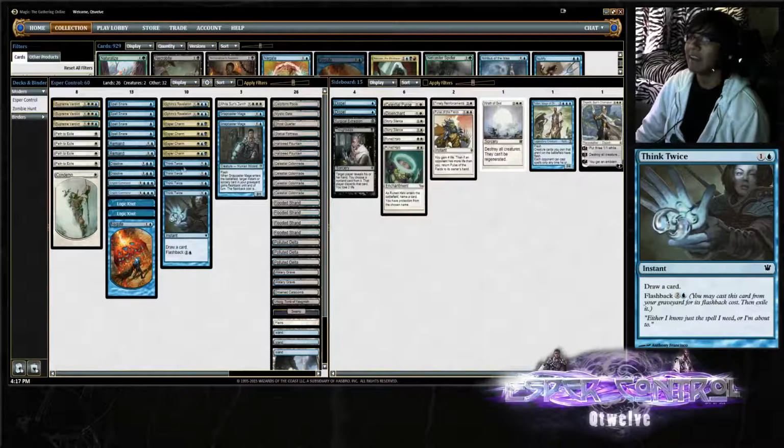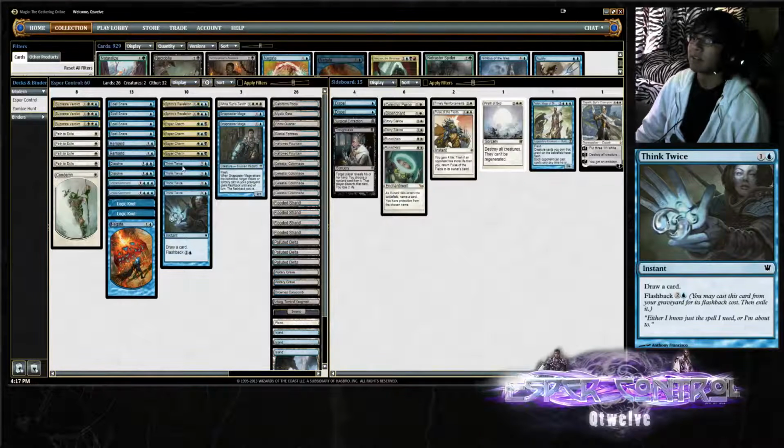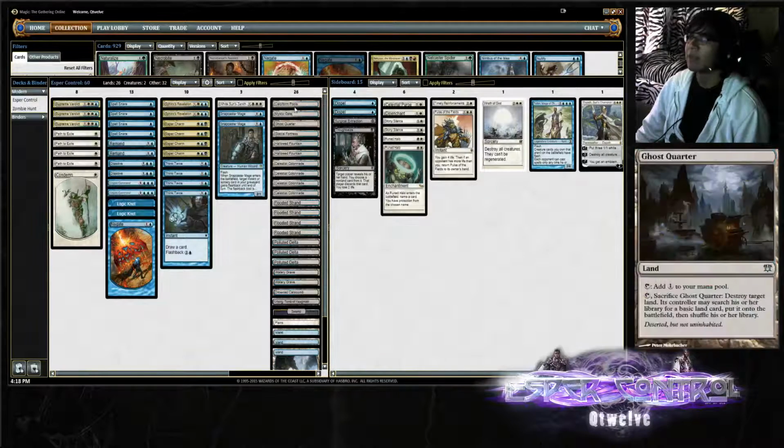That's the thing. And these Think Twices, these work really good, especially if you're looking for land drops in the turn 1, 2, and 3, or actually turn 2 and 3. If you have a 2 land hand and you have a Think Twice, I'd snap keep, because these things will help you find lands immediately and are crazy good. And we can go down to the mana base.